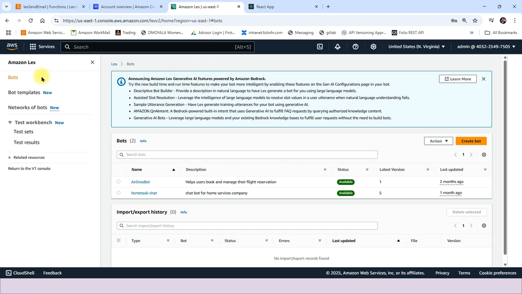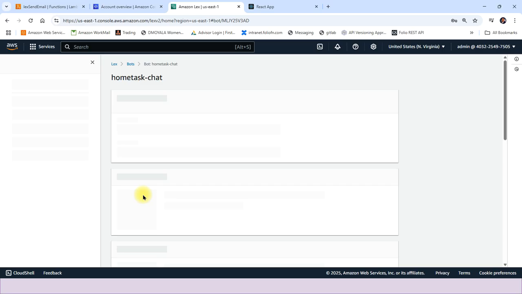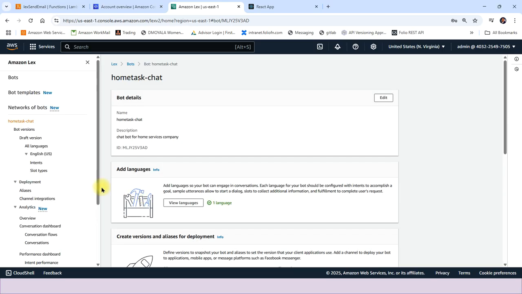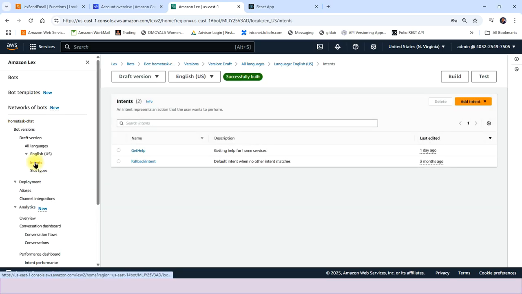If I go to my bots in Amazon Lex, I see I have this test bot that I invoked, but I have this custom Lexbot that I created myself. This is the one I designed.